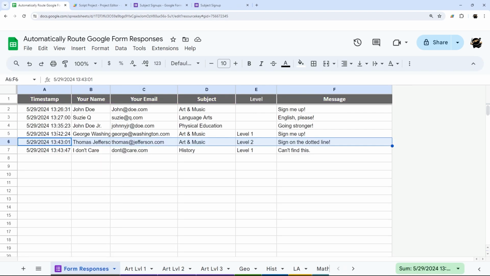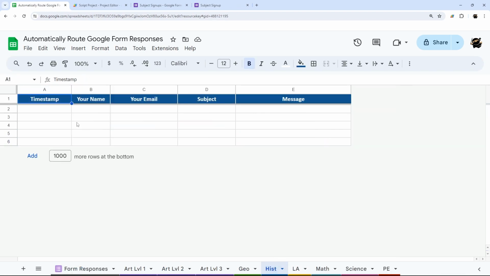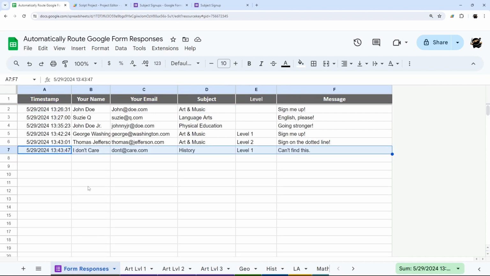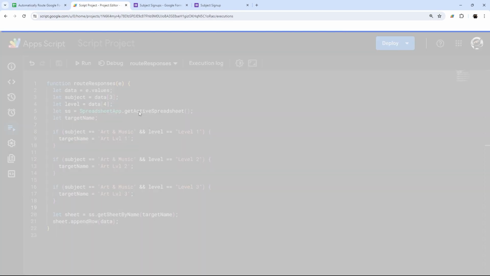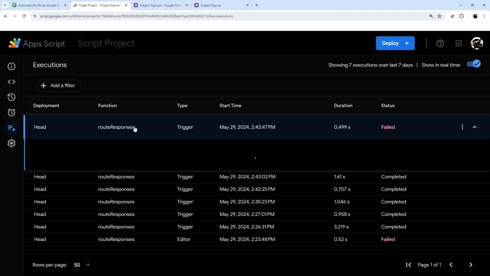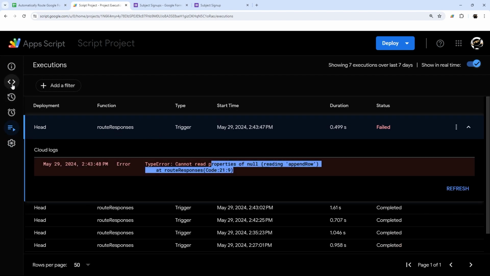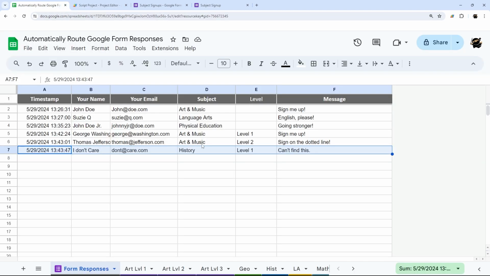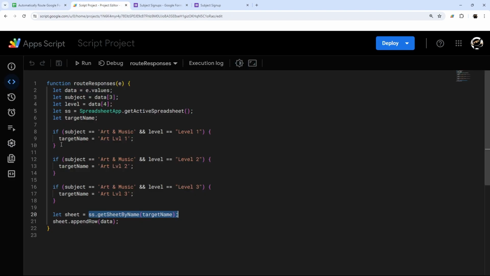So if we go here, there's that one. So if we go to history, it's not there. If we go through these other ones, so P's John Doe Jr. So you can see it doesn't pop up in any of those. And if we go to this, it probably showed up with an error. Cannot read results of null. And so what happened was, at the end of the day, this is still nothing. So it's considered null. And so it's trying to find that null sheet, obviously, which it could not find. Okay, so that's the basics of kind of quickly modifying some of these things.